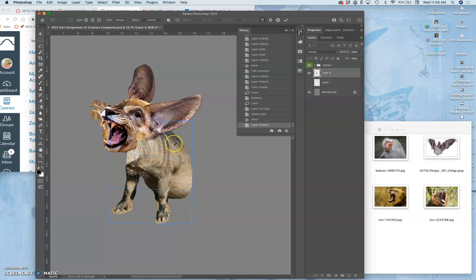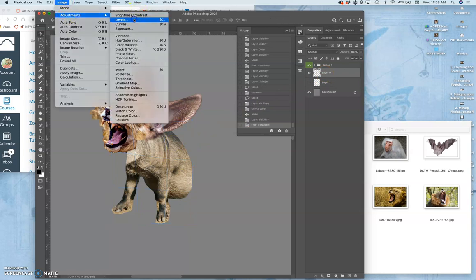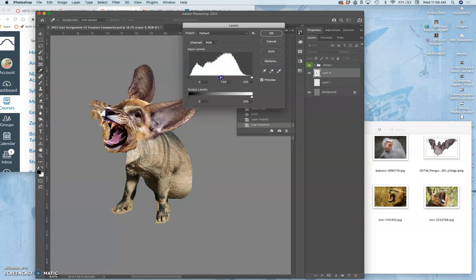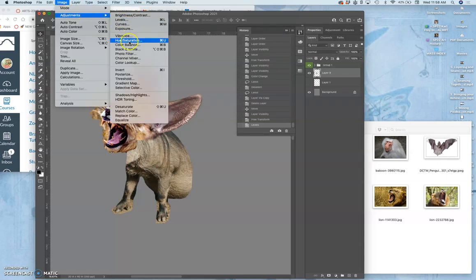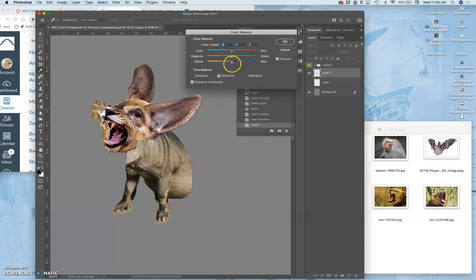Once I have it placed, then I can start playing with its direct adjustments, starting with levels. Gonna darken it. Well, I don't know. I think I'm going to limit its highlights instead of darkening its midtones, because its shadows are plenty dark, and I might even limit its shadows a tiny bit. Then I'm going to play with its color balance, make it a lot warmer. Want to play against that green.